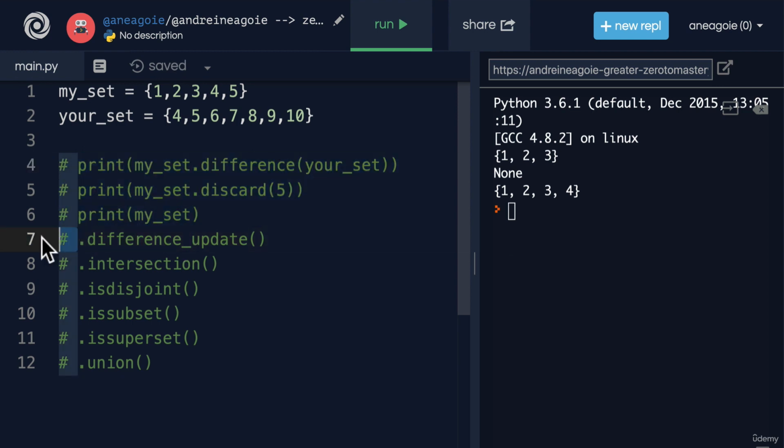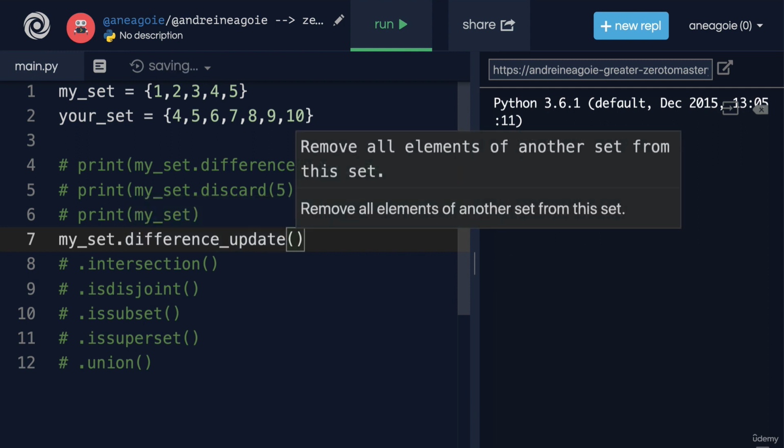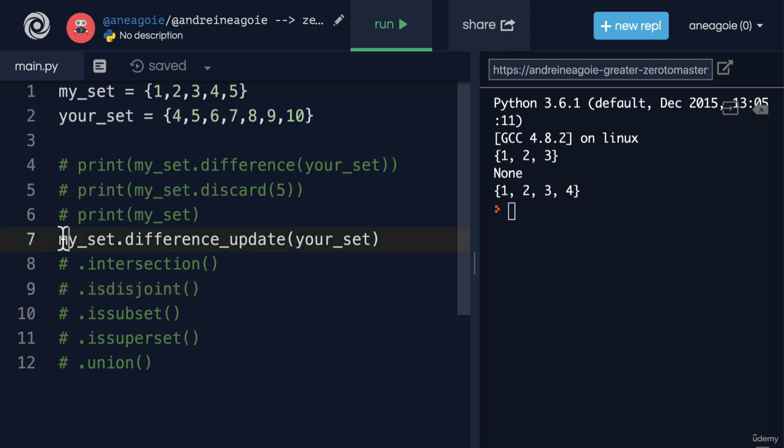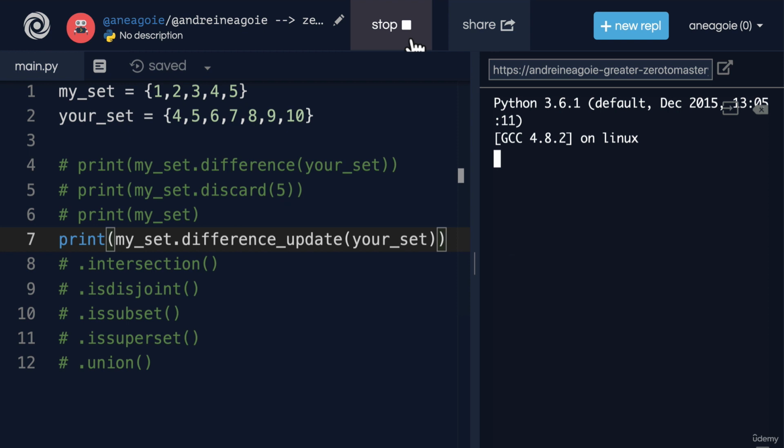Next is difference update. So I'm going to say my set, and then once again, let's see what difference update does. Remove all elements of another set from this set. So if I do your set here, and I print and click run, I get none because it just modifies my set.